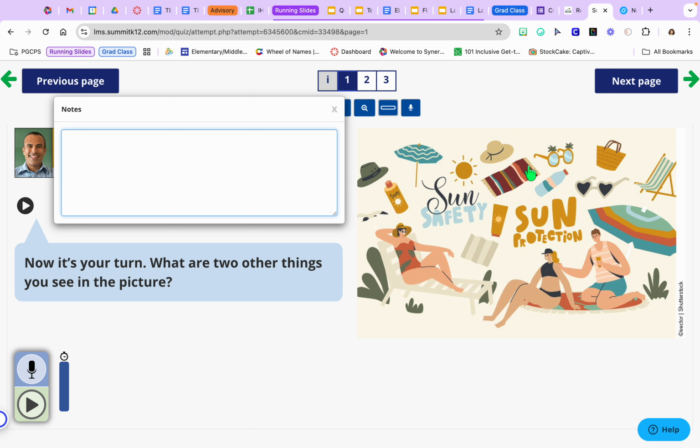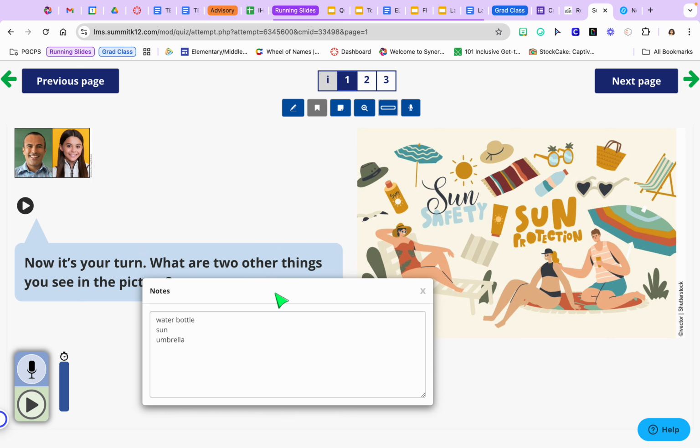So the speaker, Sophia, already mentioned the towel and the sunglasses, but right here, what's this? Right, it's a water bottle. So let me type in water bottle, and there's many other things. How about, what is this? Okay, it's the sun, right? Oh, sorry, not the sun. This is the sun, and I see the sun, so my brain is thinking sun, but this was what? An umbrella, that's right. All right, and there's plenty of other things. So you can write these down if you'd like. If you remember it, you can just say it. This note-taking feature is optional.